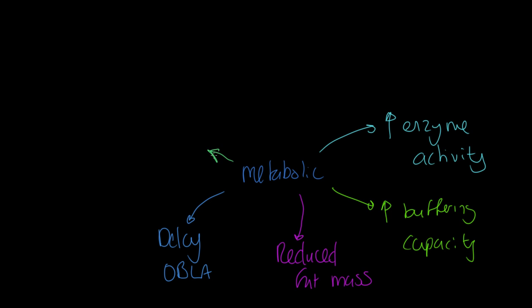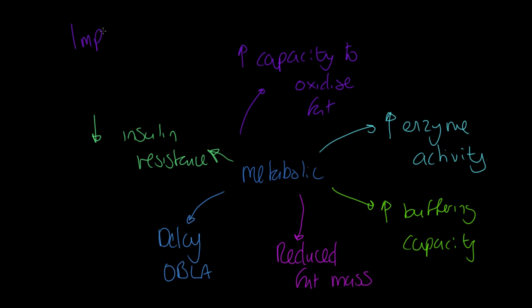We also get a decrease in insulin resistance - really important, insulin of course being presented from the pancreas down into the small intestine. And finally, very last point for today, we also get an increased capacity to oxidize fat. So we can use fats more efficiently at higher intensities of exercise, but again at lower intensities where they're specialized for. All of these factors have an impact, and that is really where I want you to place your emphasis - not only to learn these adaptations but how they impact performance.